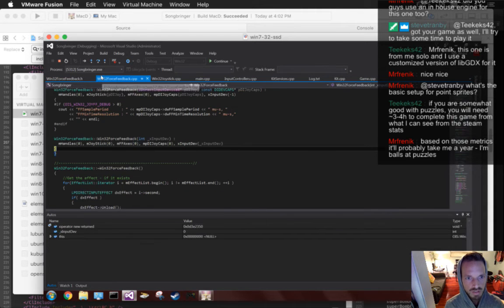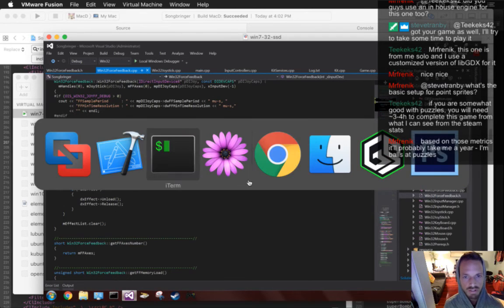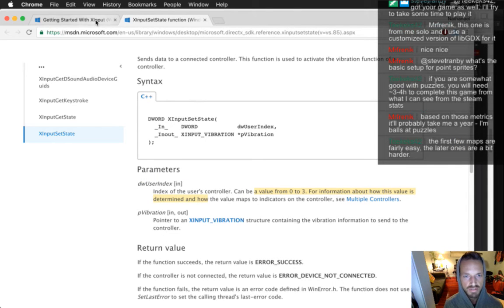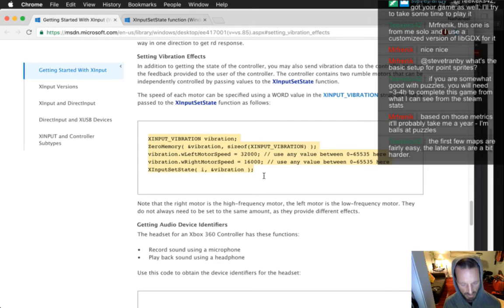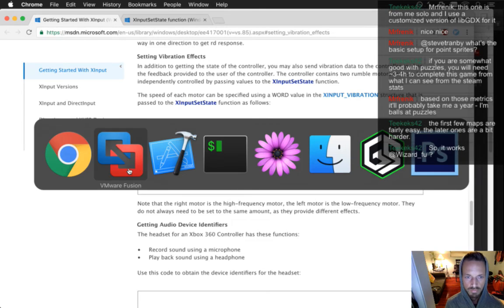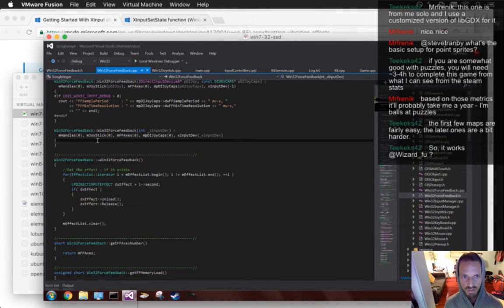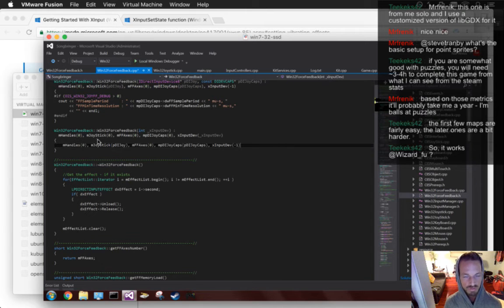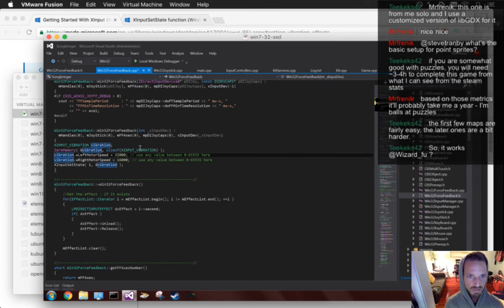Okay, we'll step in, just make sure it goes into this function. Cool, it's going into this function, so let's do a test. We call this function that I'm looking at here called XInputSetState. Let's just try that right when we construct the force feedbacky thing. What's probably gonna happen is it's going to start vibrating the controller, but never stop vibrating the controller. But we'll figure that out. I'll just unplug the controller if need be. And then if this works, shit, we're getting close.